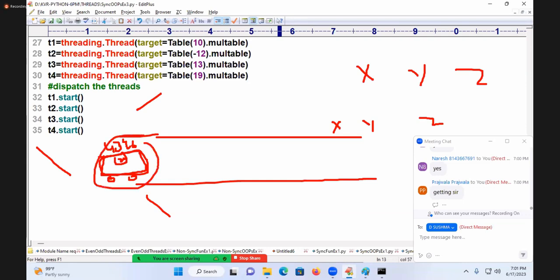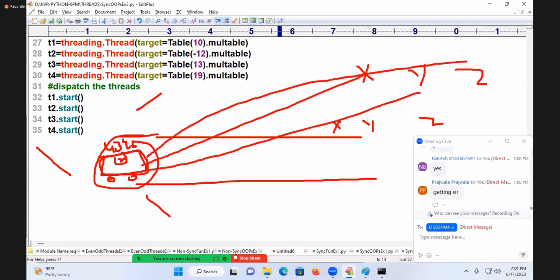So what is this seat number? One resource. How many threads are attempting to reserve? Many threads. Each person is making an attempt to reserve it. What resource are they trying for? One seat number in one bus. If I don't apply which concept? Synchronization, 3 people get the output. Okay, reserved. One seat, 3 persons reserved.